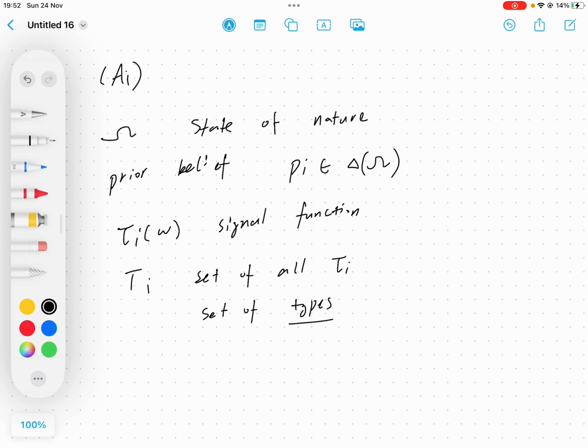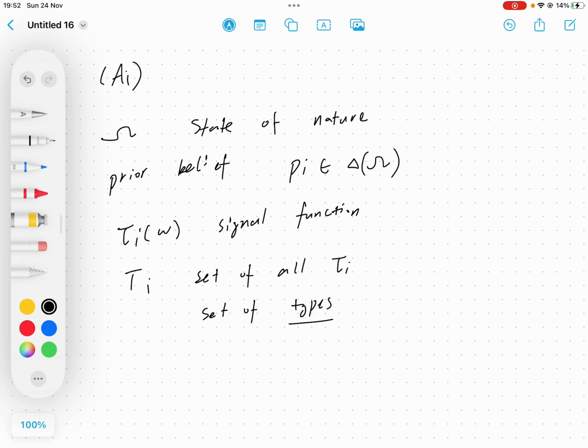So this is exactly the equivalent concept, or it has the same meaning as the signal. When we're reading the paper, we could sometimes see that there are high type or low type agents. That essentially means that the agent receives some signal, a high signal or a low signal. So that would have exactly the same meaning.